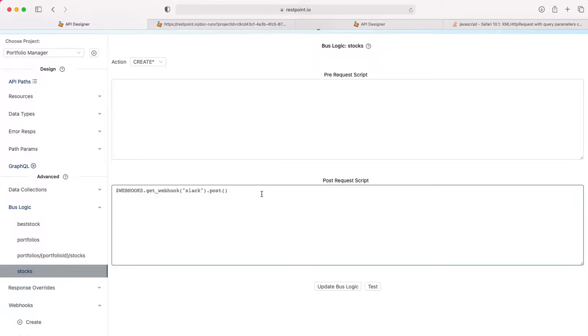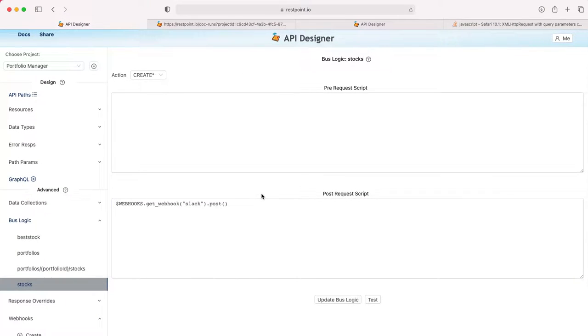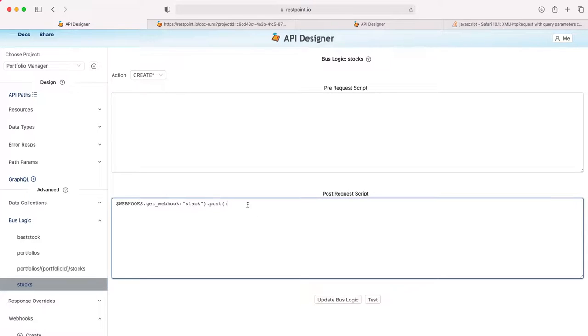So this is a little example of how to involve webhooks in your working prototypes. So it's really neat. It could be just Slack, it could be other services. Really, it's up to you. You configure the post and you configure the body that is sent. So that's the summary on webhooks.